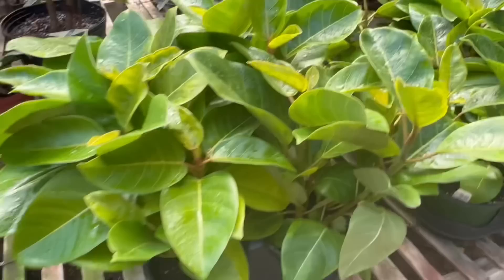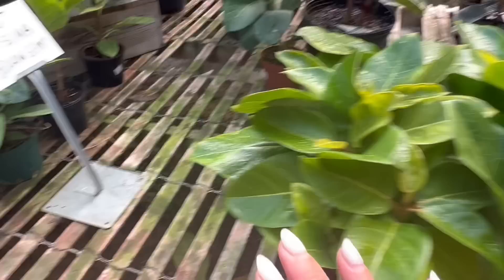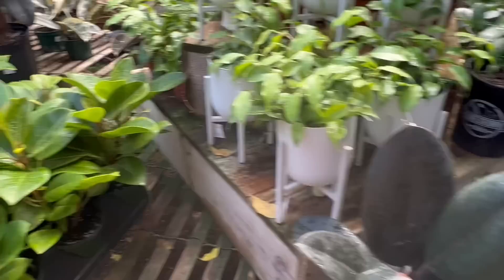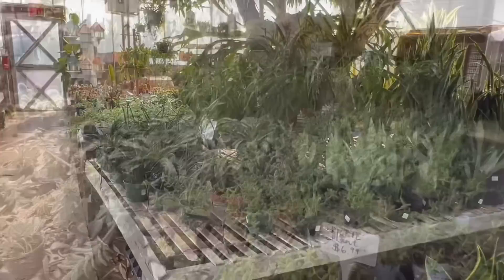Right here is the Altissima yellow gem — that one in the back. This one looks a little different: the Altissima like this I'm used to, but I'm not used to this one. It looks a little more yellow in color — I think it's a new shipment. I love ficuses. This one here is the burgundy rubber tree — I had it and I gave it away and I regret it. $14.99. I wish I had more ficuses.